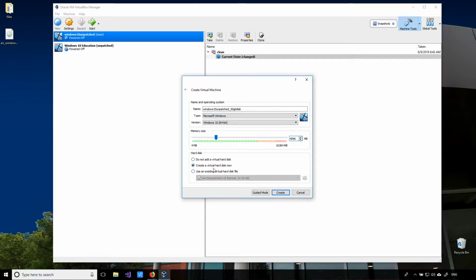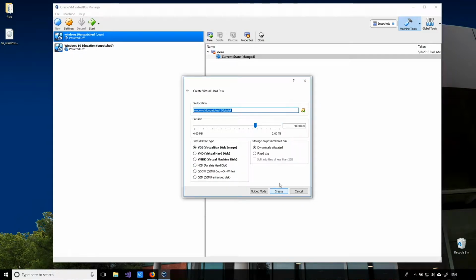We're going to go ahead and create a new virtual hard disk. So I'll click create. That's what the file is going to be called. And I'm sticking with 50 as I recently said. 20 was too small. I filled up 20 with the downloads and with the tools that we're using. So 50 works well. It's going to be the VirtualBox disk image, the default. And it's going to be dynamically allocated, which means it's going to start small. If you don't use a portion of that 50 gigabytes, then you're not holding up that space on your hard drive. So it will start small and grow as required. This is a good compromise. So I'll go ahead and create.